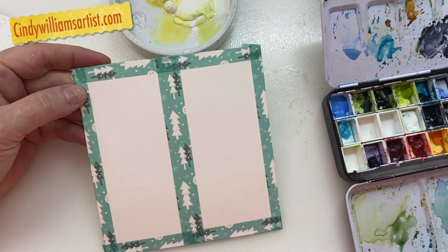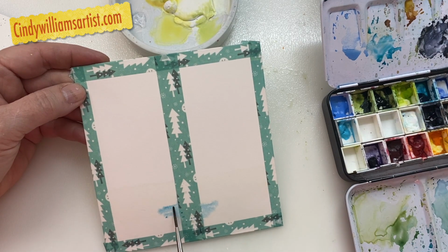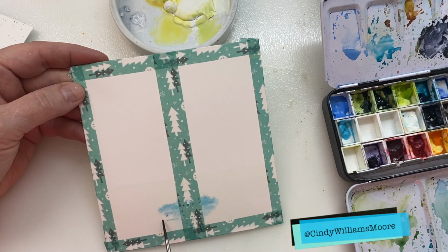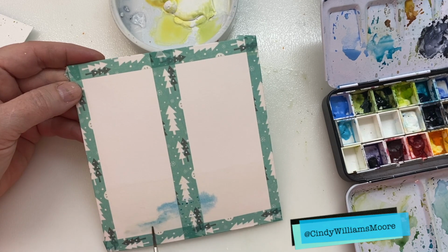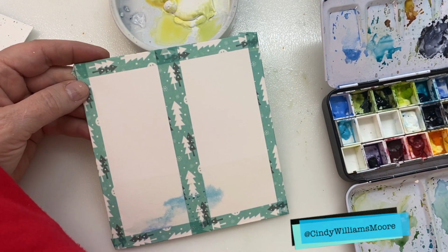I took a 5 by 5 inch paper of Arches, and I taped it off with washi tape, split it up evenly so that way I could have smaller bookmarks. I love bookmarks, guys, can you tell?